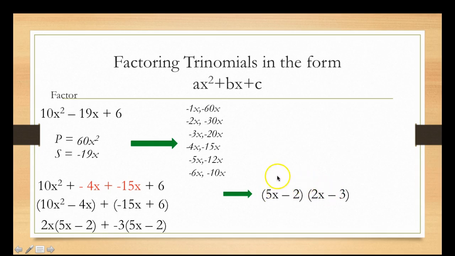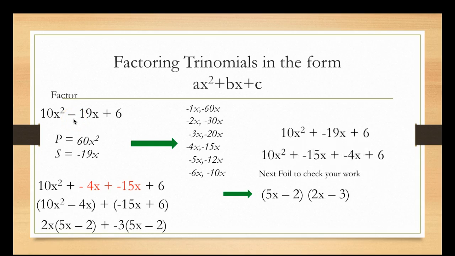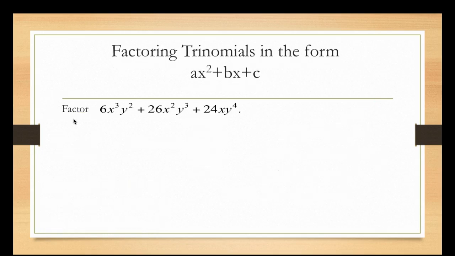You can always FOIL back to check your work to make sure that you are correct. If you FOIL back, you end up with this. Combine like terms, you end up with this. Check. This problem seems to be a little bit more tricky. However, let's try to attack it.